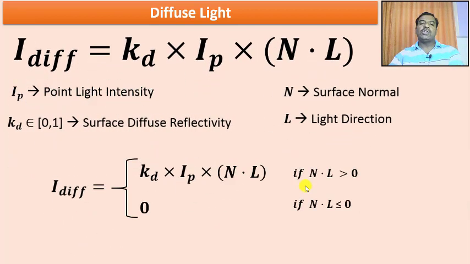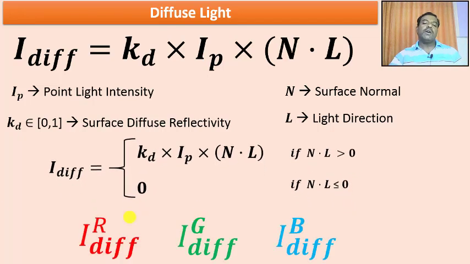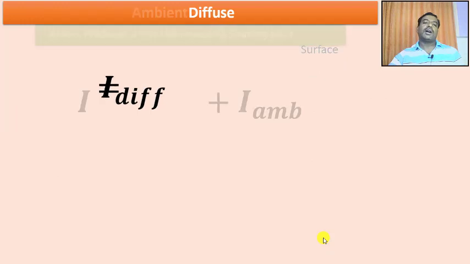And when I am going to have this diffused light, it is going to be of the form I discussed if N dot L is greater than 0. If N dot L is less than or equal to 0, in that case the diffused light is going to be set to 0, or nothing. And again this diffuse should be expressed in the form of red, green and blue, because this incident is only general. Now this should be brought into all the three color variations.